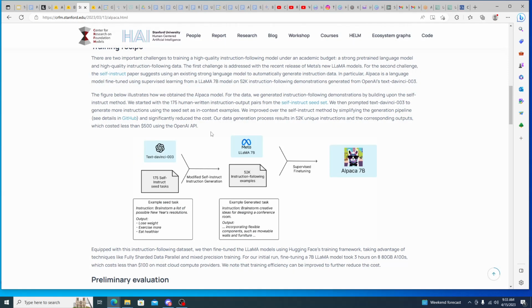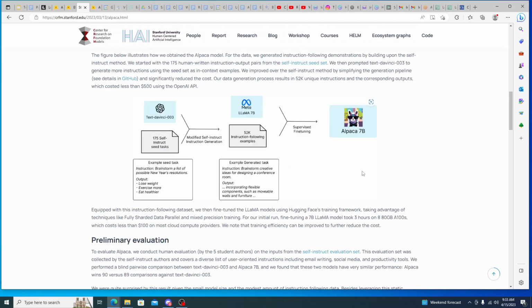But at its core, it's the TextDaVinci 003, which is the predecessor to Meta's Llama framework, which leads us to Alpaca.